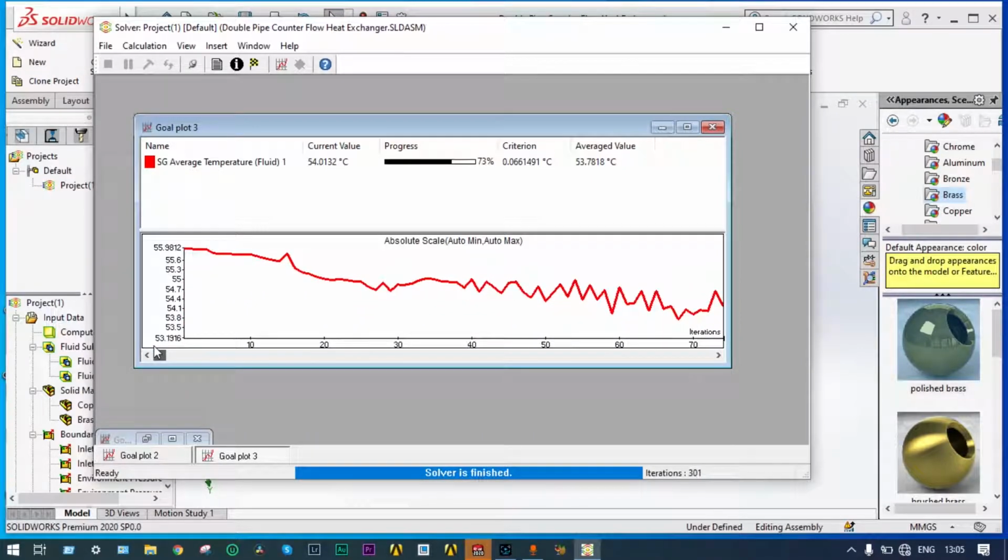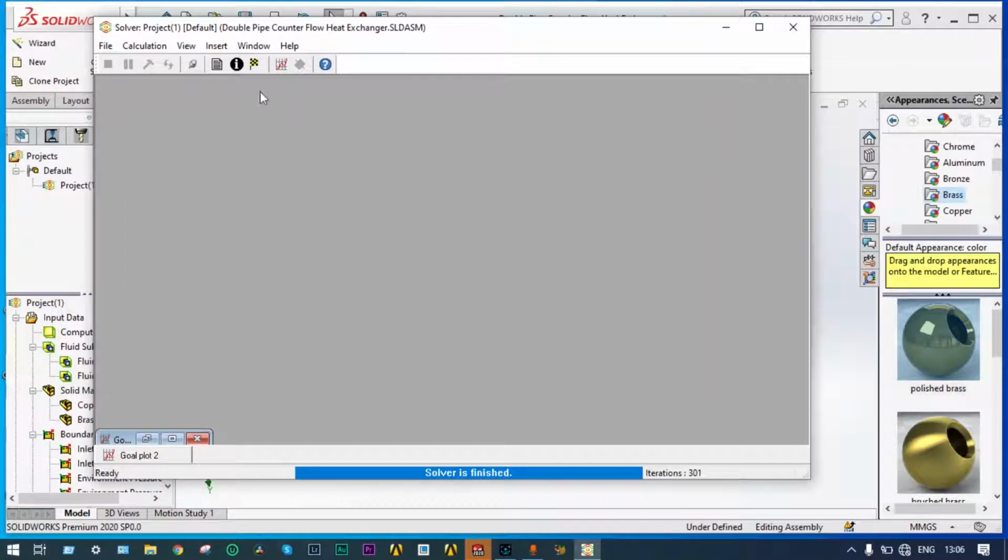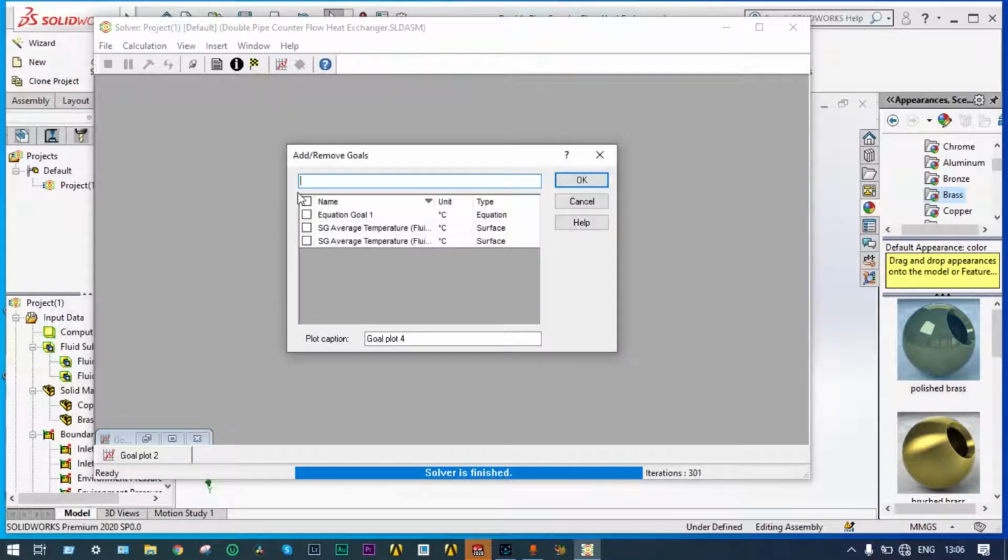So we should provide better cooling, right? Initially the temperature of acetone was 56 degrees centigrade and after 300 iterations, its temperature has reduced to 53.78 degrees centigrade. Okay, let's see the other goal. See the temperature of cold water.